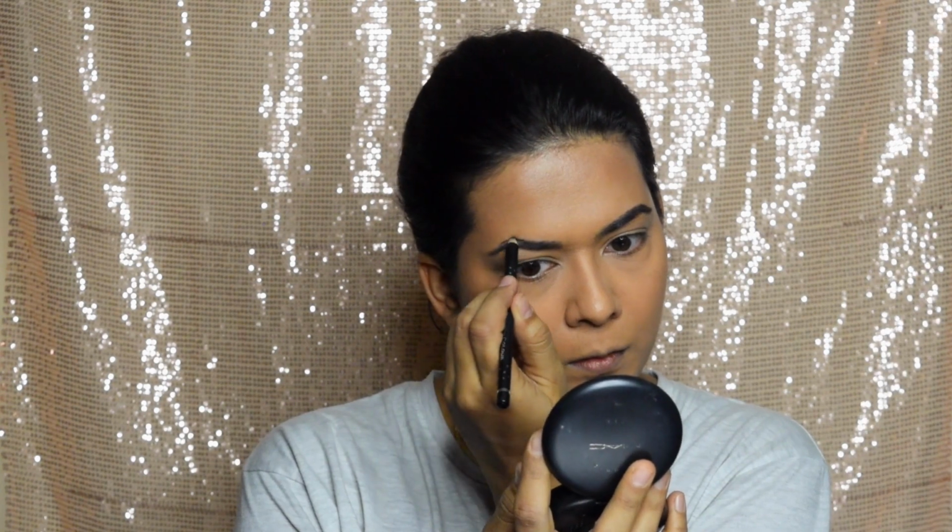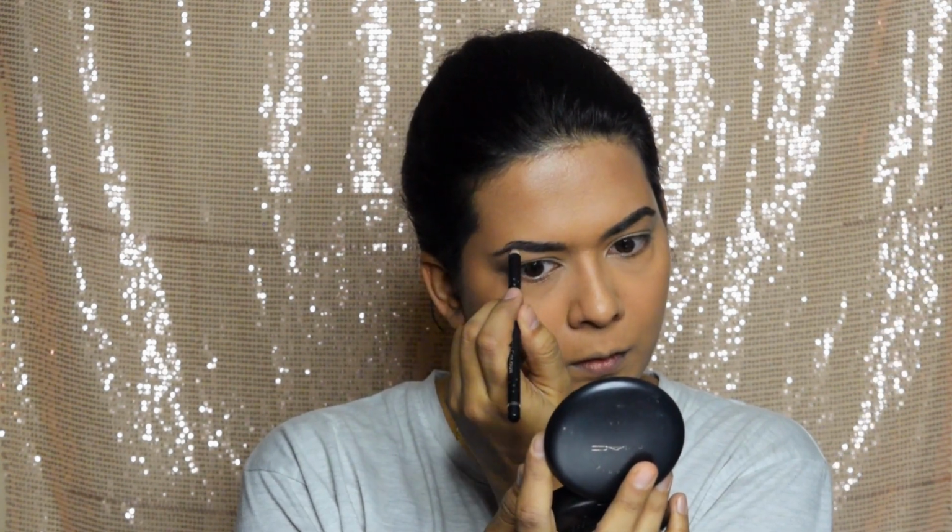Next, I am filling in my eyebrows. I am using an ash gray colored pencil for that. I brush them downwards and fill in the sparse areas. Then I am going to brush them upwards and fill in the sparse areas.